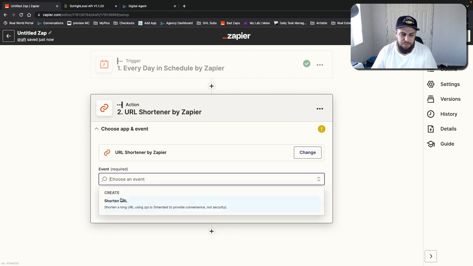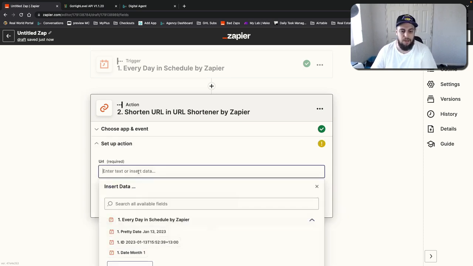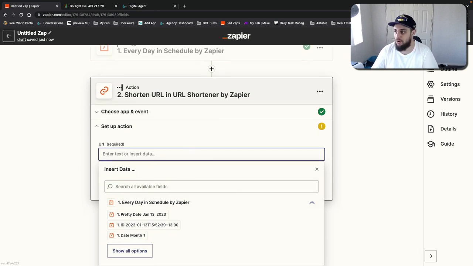Bitly, you get like 50 free short links per month. If you have 2 or 3 short links that you want to update per day in your custom values in your Go Highlevel location, you're going to burn through 50 free links a month anyway. You're going to end up needing multiple accounts. It's just going to get hectic. But if you're already using Zapier, Zapier has short links, right? It's already built in.